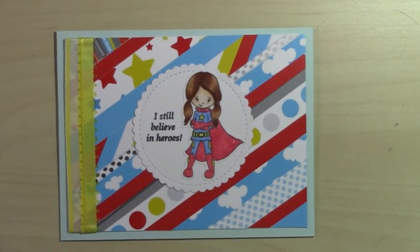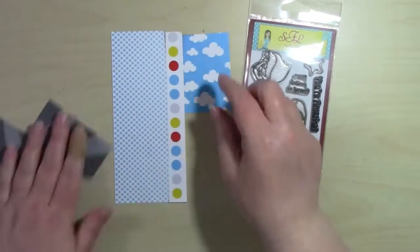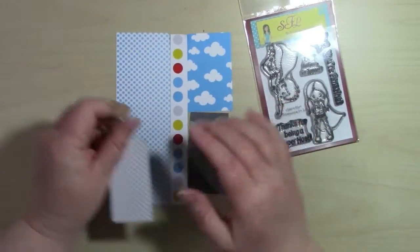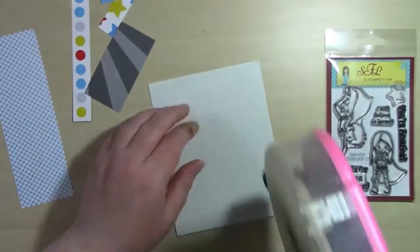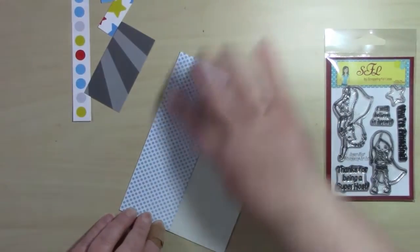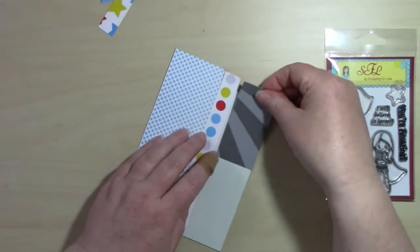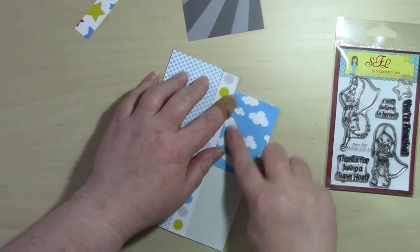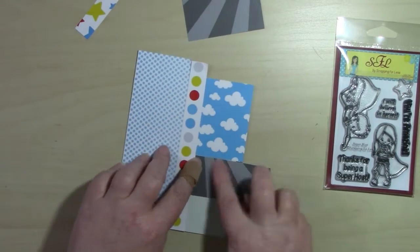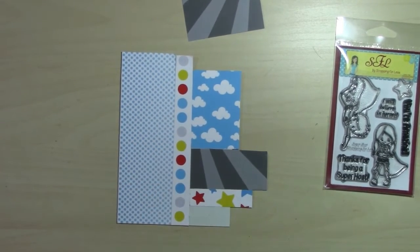Now we're going to go on to the last card. I have some pretty nice scraps here, so I'm just kind of trying to figure out what's the best way to put them on a card base. So I'm just bringing a card base in, adding a whole bunch of adhesive to the front, and we're going to just stick these on. And kind of similar to the last card, I'm just going to plop them on here, and then I'm going to take my scissors, turn the card base around, and trim off all of the extra little pieces that are hanging over the edges.